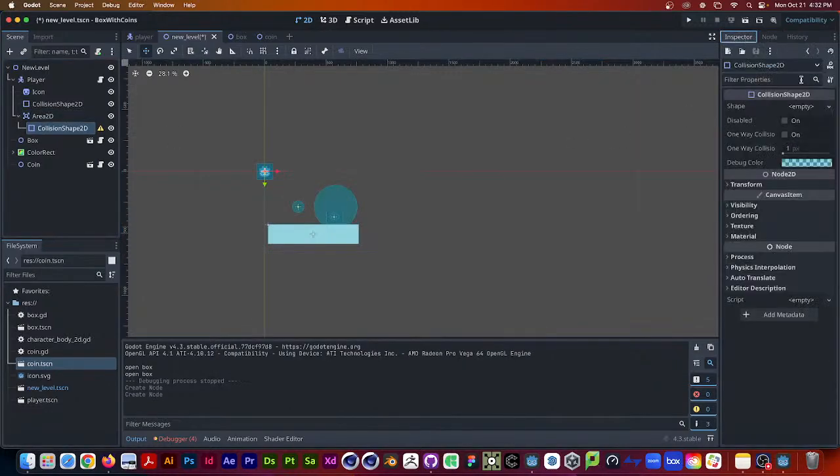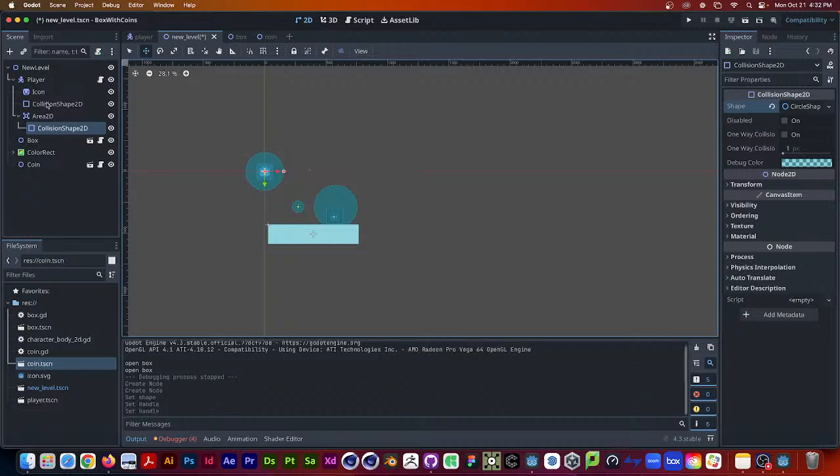I'll make the collision shape a circle, and I'll make it nice and big. This is going to be the area, how close I need to be to something in order to interact with it. Oftentimes in games you need to be close to things in order to interact with them. So this area is going to be the radius which lets me interact with things.